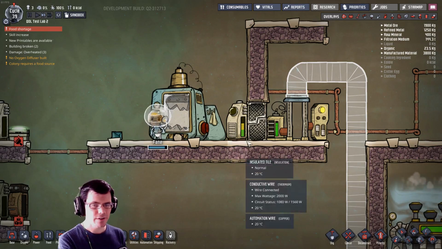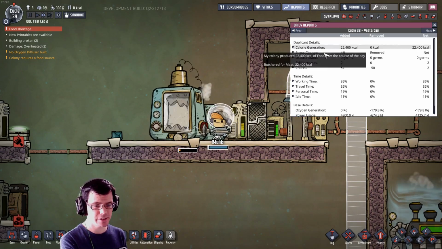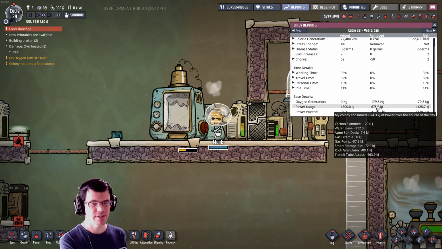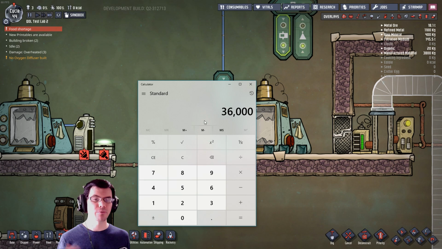Super dope. Now, there's one big disadvantage to keeping this smart storage bin always on, and that can be seen in the reports. It requires 60 watts continuously. So if you take a look at the smart storage bin right there, that's negative 70. Oop, bit of a correction. What I meant to say is 36 kilojoules per cycle.